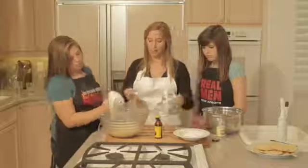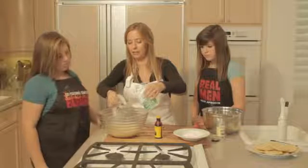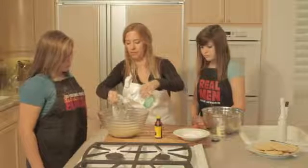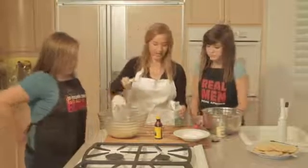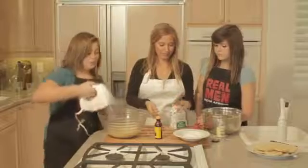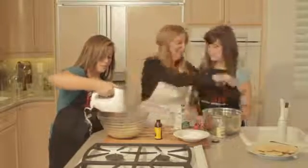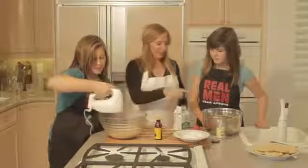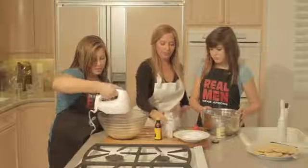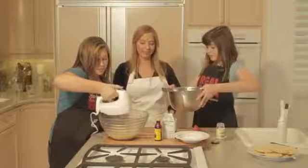Perfect. Now I'm going to put in 2 tablespoons of heavy cream. 1, 2. Now mix that in, Phoenix, please. And then afterwards, you'll slowly put that in. Yeah.